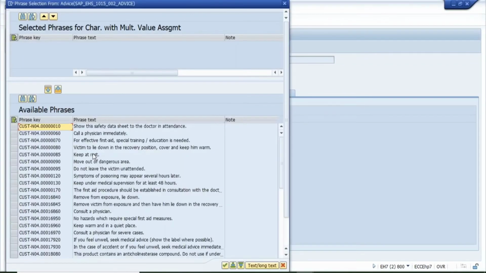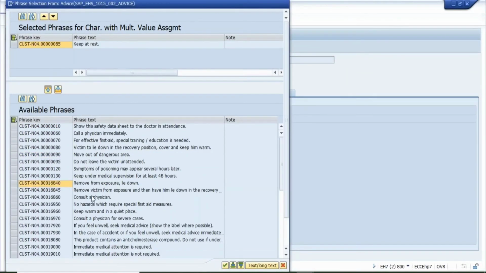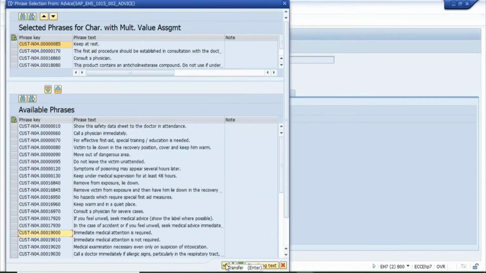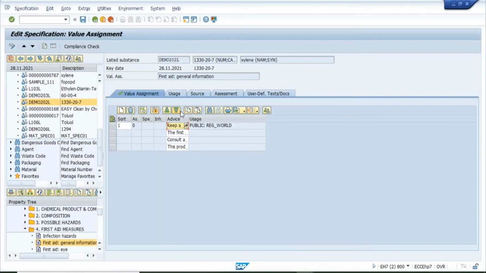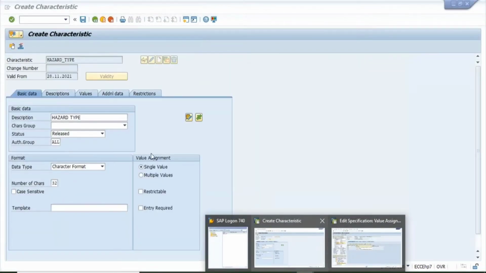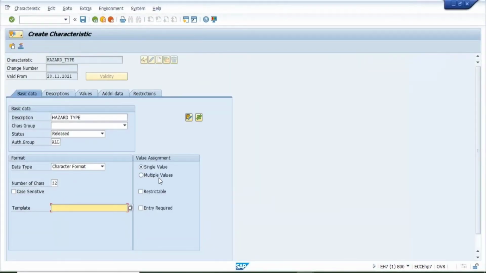I'll not select just one. I can select more than one: keep at rest, first aid procedure, consult a physician, any number I want. Like this, I can select and maintain all these multiple values. So it depends on my settings, whether I want to use a single entry value or multiple values.